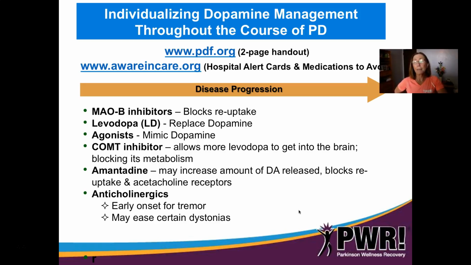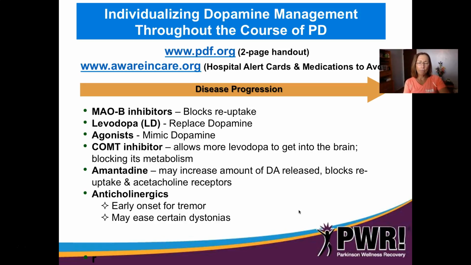There's a lot of different types of dopaminergic medication. Starting from the top, MAO-B inhibitors actually help you keep the dopamine in the synapse longer, so you use what dopamine you have better. You can actually just replace dopamine by taking levodopa, carbidopa. You can take something that mimics dopamine, which is an agonist. And with the dopamine that you're taking, you can help it to get into the cell and stay where it's needed.